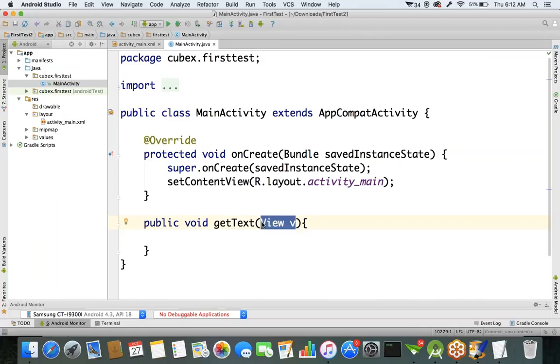So that's why you can call this method from any component, maybe a button, image, text, or text view, it may be anything. You can call this method from any UI component and any UI group, because the input parameter for this method is what? It's a view object. All the UI components and UI groups are children of the View class. Okay. So one thing is done.